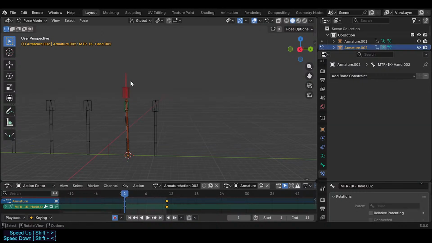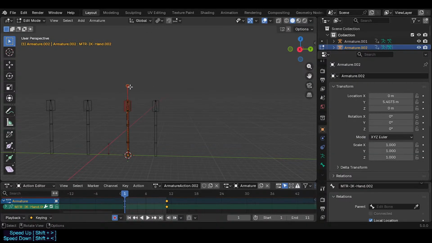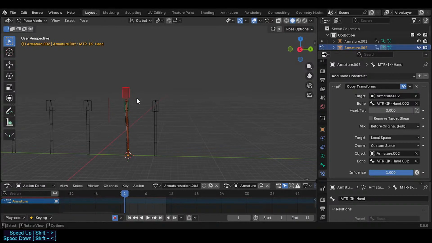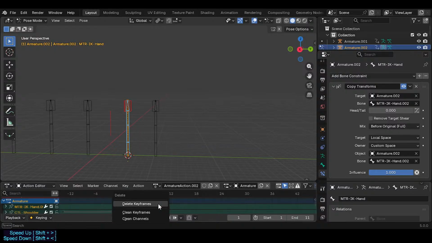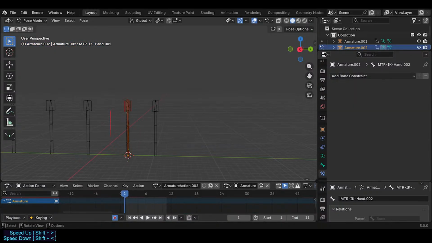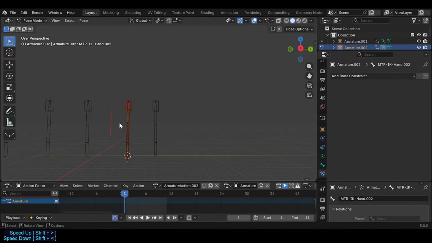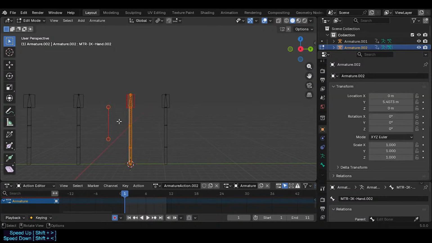Okay, we need a loose bone, and then of course we just need to, let's delete all this. So this can describe an arc of motion.